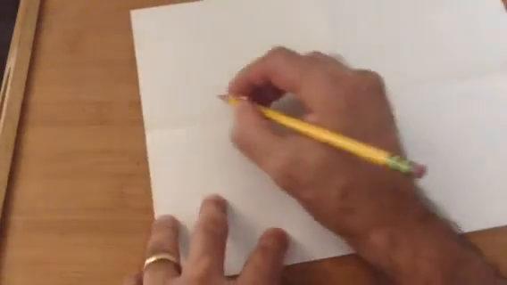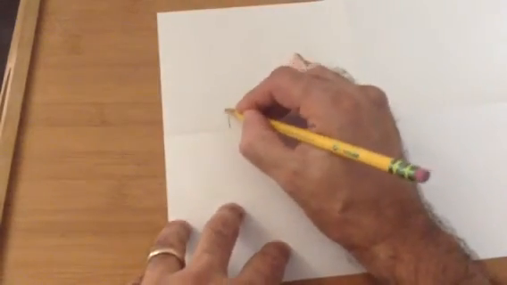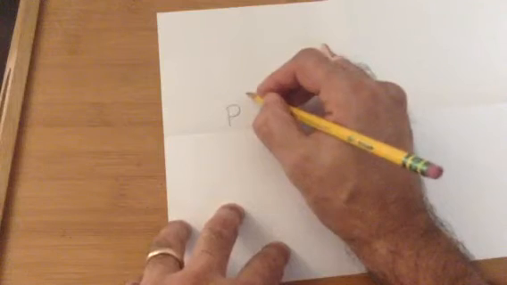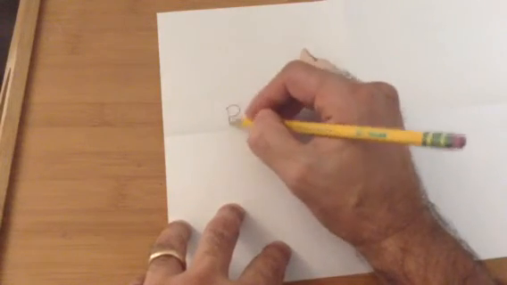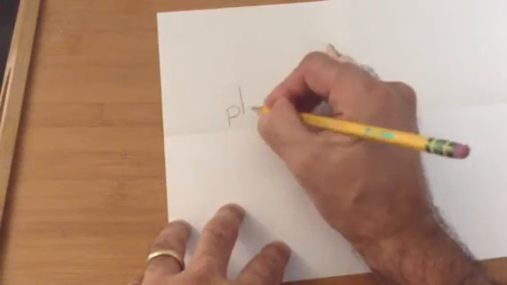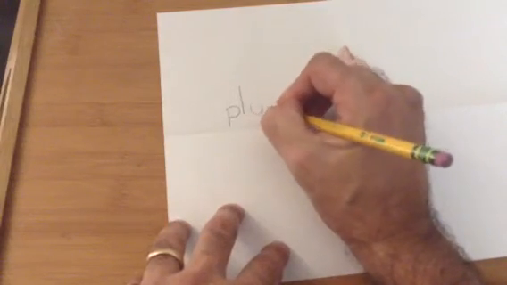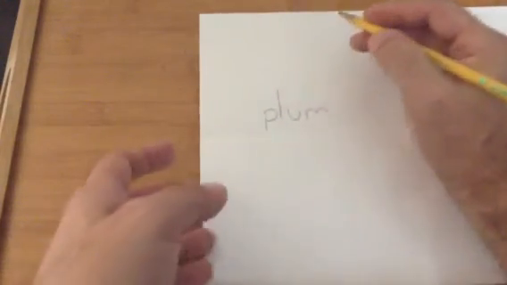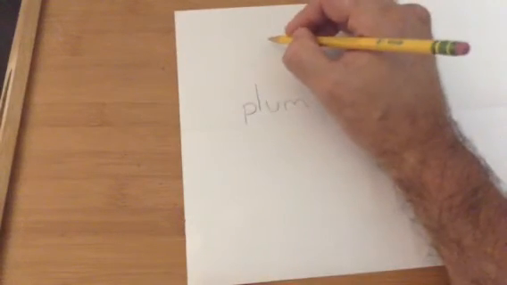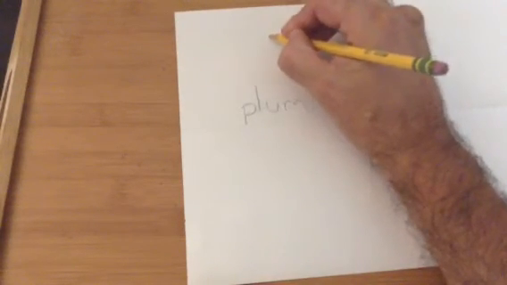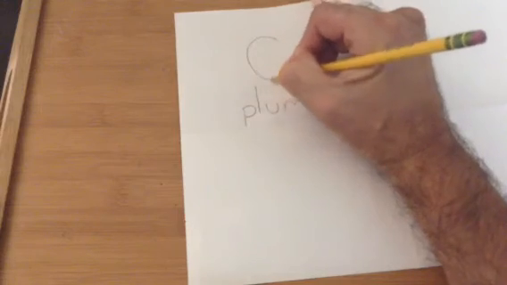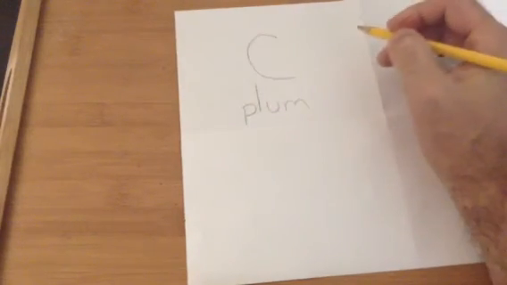Okay, let's do our final one, and our final one of the day is plum. Plum, and this one is going to look very similar to our last one, but that's alright. Here's plum, P-L-U-M, and draw the plum. We're going to start off with almost a C. So we kind of wrap around like this, something like that.